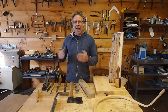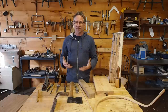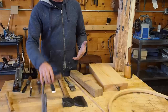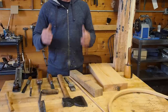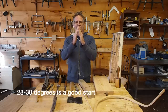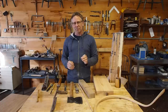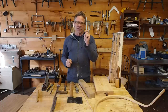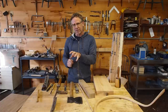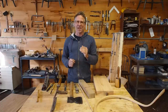And then how much of an angle you can get out of those tools and still have them perform becomes the question. And I always take my tools, so for instance, if I got a new draw knife, I might take that draw knife and lay that bevel back as much as I can because I want as thin of an edge as I could possibly get. So each time I sharpen it, I try and bring it back a little bit more, and at some point, I'll go too far, and I'll start to see little chips easily forming out of the edge, very tiny ones. They show up as light streaks on the wood, or the edge might even just crumple a little bit, and that just tells me I've taken it too far.